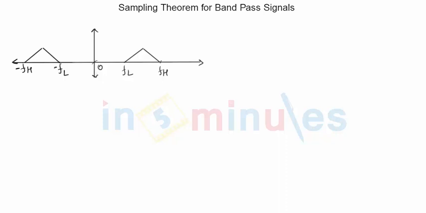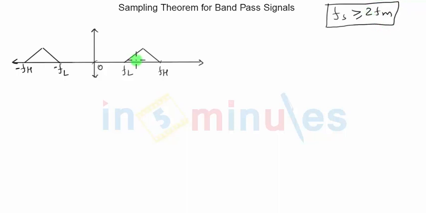In this video clip, we will discuss the sampling theorem for bandpass signals. Previously, we have already discussed the sampling theorem for low-pass signals, in which we derived this very important expression: the sampling frequency needed for sampling low-pass signals has to be greater than or equal to twice FM, where FM is the bandwidth or the maximum frequency of the low-pass signal that needs to be sampled. Now, when it comes to sampling a bandpass signal, let us see why I should not use the same sampling theorem which is defined for low-pass signals.